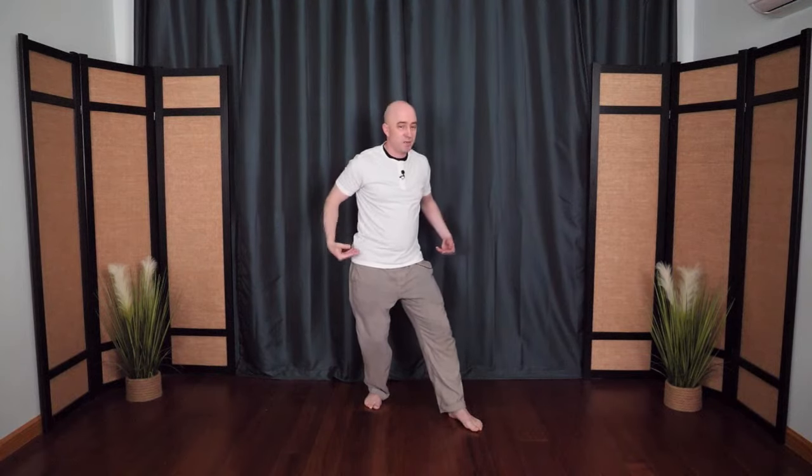This time, the palms face towards each other. The hands go out to the corner, the palms face away from each other. They open, circling out and around, scooping under, back out to the corner, parting the clouds. Breathing in, open. Breathing out, and keep your arms even lower if that feels better for you. All right, so really just listening to your body, never forcing it, just always easing in. One more time, parting the clouds.